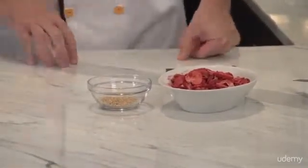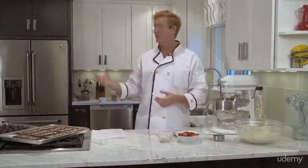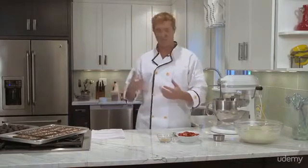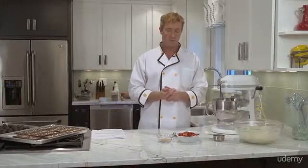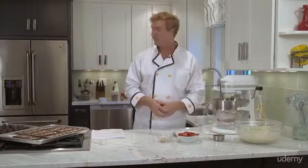The limoncello is what we're going to use to rehydrate the strawberries. So not only will the strawberries regain some of that wonderful fresh texture of a fresh strawberry, but it's going to do so by having one of the key flavor ingredients added to it, and that is through the limoncello. So the strawberry is going to have a wonderful flavor and a really beautiful texture without adding a high water content to the overall recipe.